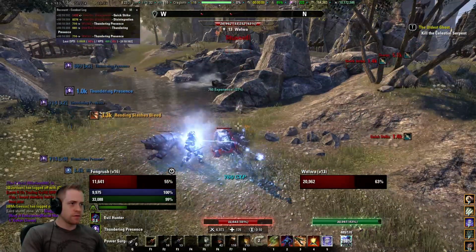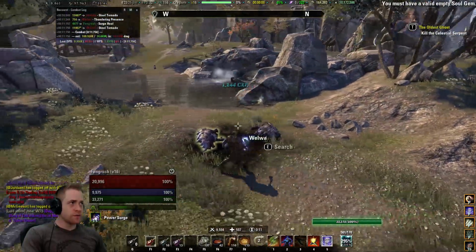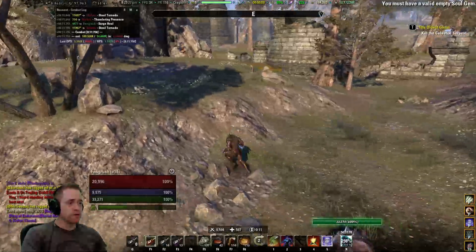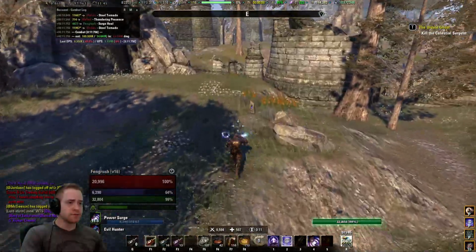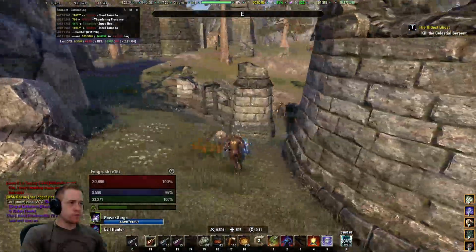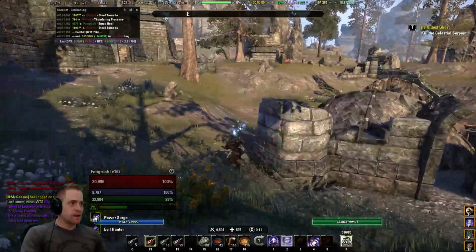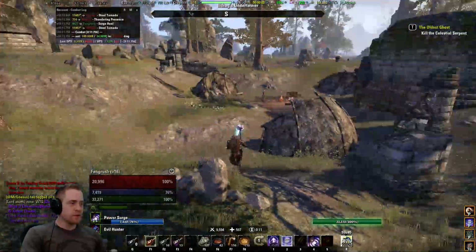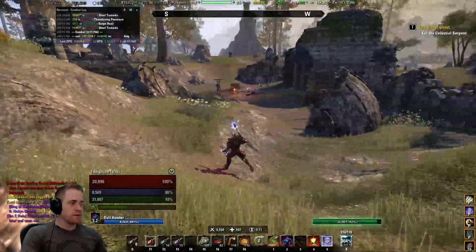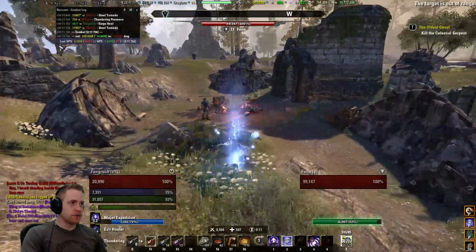There we go, thank you. You see that drain right off to the side, 4.7 and 4.9. That's with 40%, that could be 60%. So that's not too shabby at all. And I have a decent amount of health. I have 21k health with nothing put into health, because I am the Orc Master Race, which everybody should be.